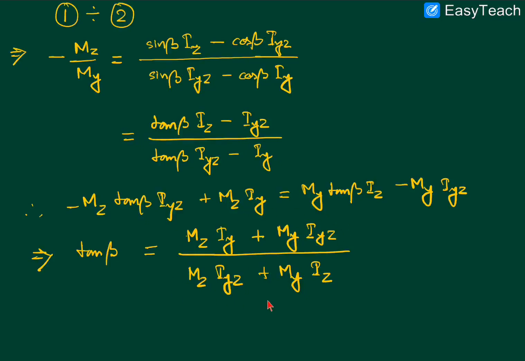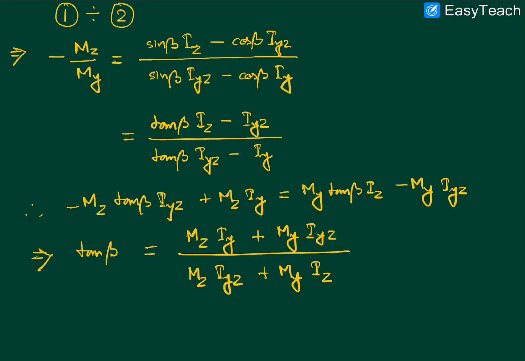So all the things that are present in the numerator and all the things that are present in the denominator are completely known to us. Therefore, as a result of our algebraic manipulations, we now are in possession of the knowledge of beta, which we had earlier not known. Therefore, right now what we have managed to do is find out the orientation of the neutral axis referred to one of our chosen coordinate axis.